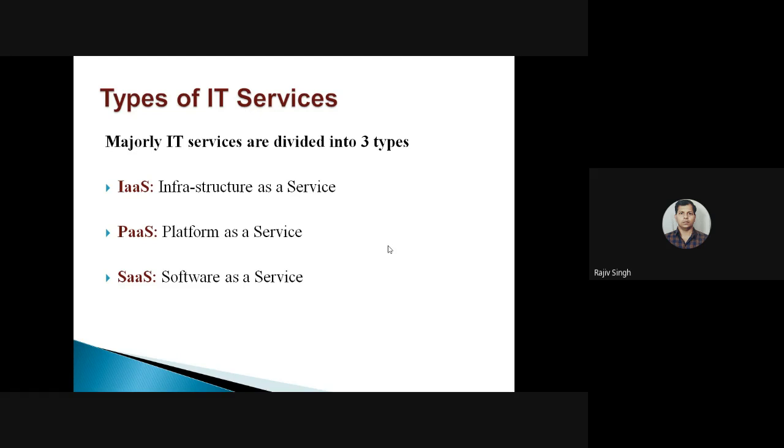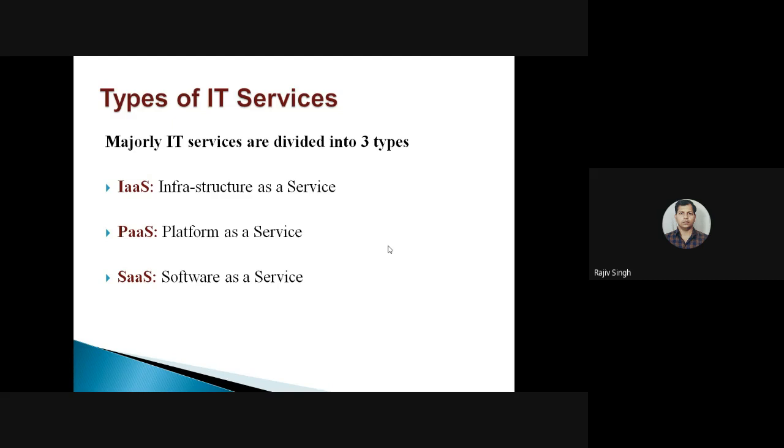Before discussing anything about Kubernetes, we should have an idea about these services and the virtualization and containerization concepts. So just to create the foundation, we are discussing these topics. I hope you will be better able to understand Kubernetes after this discussion. Many people have doubts and are not able to differentiate between these types of services, so I will let you know the basic difference between them.